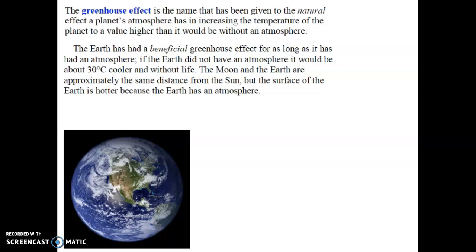This effect has a very bad reputation. It's actually a good thing. Without it, the Earth would be an extremely cold place. A natural, beneficial greenhouse effect is useful for us because if we did not have this atmosphere, we would be about 30 degrees cooler, and so the Earth would not be able to sustain life. The fact that our atmosphere contains gases that can absorb heat and maintain a stable atmosphere is actually what contributes to life on the planet.